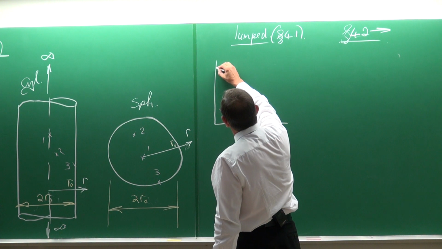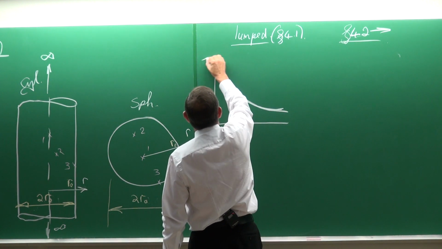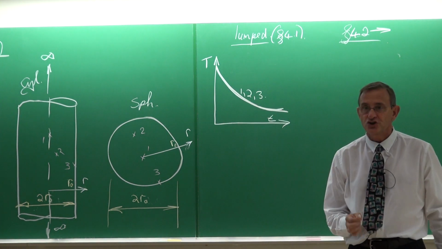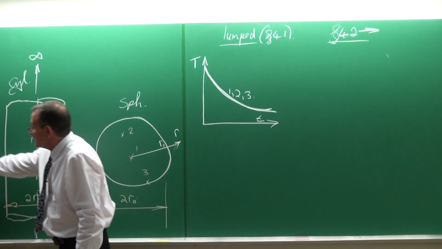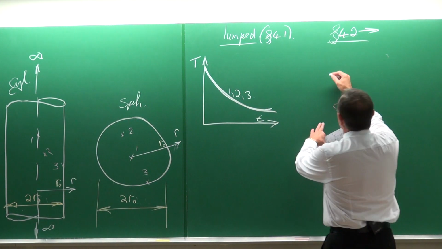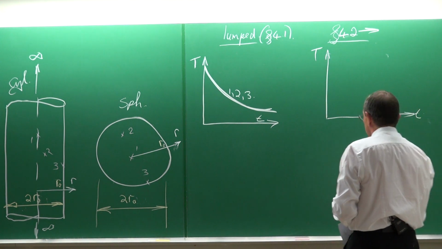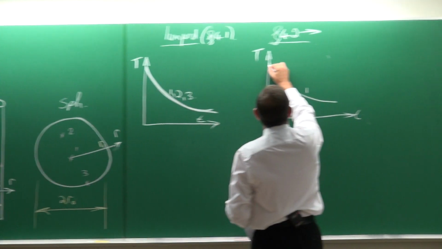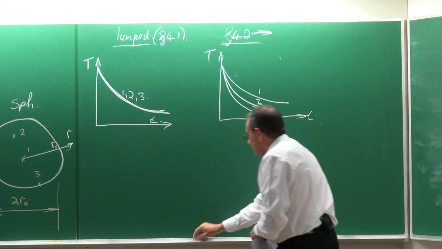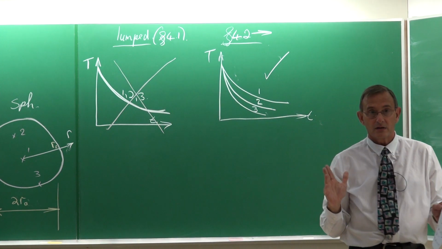For the lump system approach, all those temperatures, the temperature as a function of time, for all those points 1, 2, and 3 would give the same solution. So it would not say that this temperature is 100 and that one is 90 and that is 80. It would be 100 everywhere. With the approach that we're going to follow now, temperature as a function of time, here we are going to have different time-temperature variations, something like that, and that is what we are interested in in this paragraph.